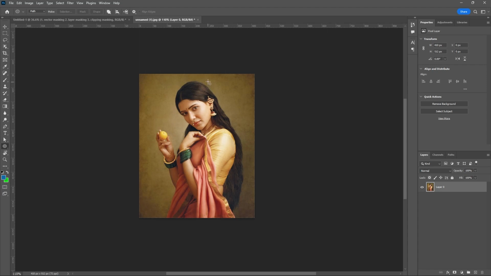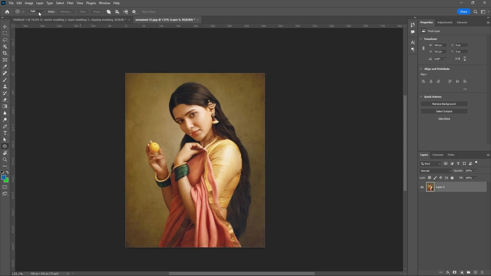When you want to apply masking, you have to check the options bar here. In the options bar, the options are showing shape, path and pixels. So the option should be path, not shape. When you apply with shape, it shows fill color and stroke color and other things, right? But it must be path. If you want to add the vector mask, it must be path. Okay, then with Shift draw the area you want to draw, right?